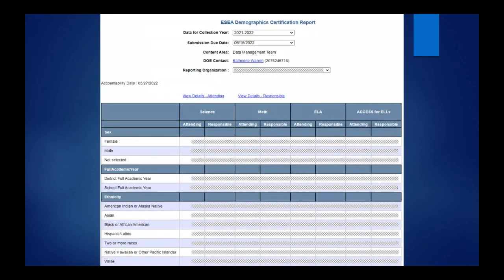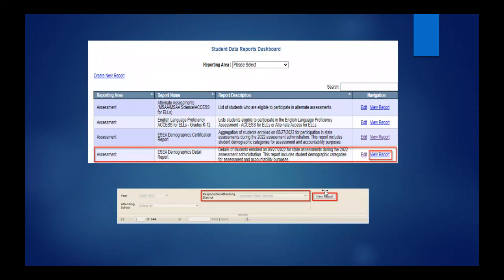And you can view the details report either by clicking those links up here or going back to the dashboard and clicking on the view report.